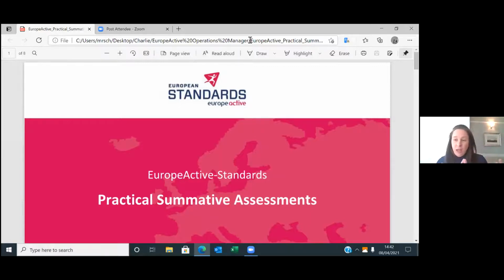As we discussed earlier and Julian mentioned, practical summative assessment is something that we need to look at here at EuropeActive. We have given guidance over the years on the expectations of what we're looking to see, but we appreciate there are some level differences between different providers. Some people will do a practical and part of that is orally based, so it's a Viva presentation around rationale, for example. Whereas others are more focused on a session with a PT client that's been brought out of a case study. So there are variations, and it's something that we need to address.